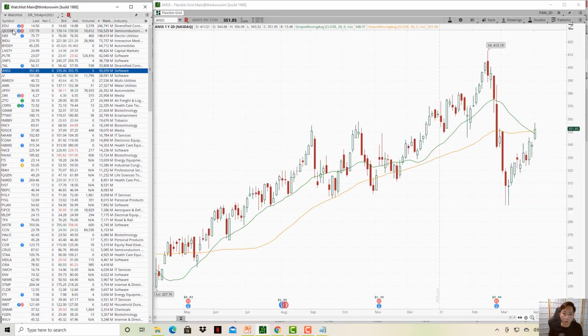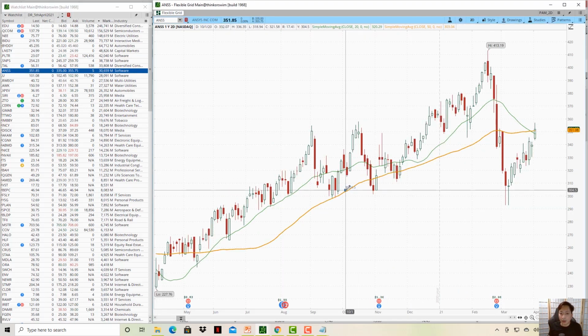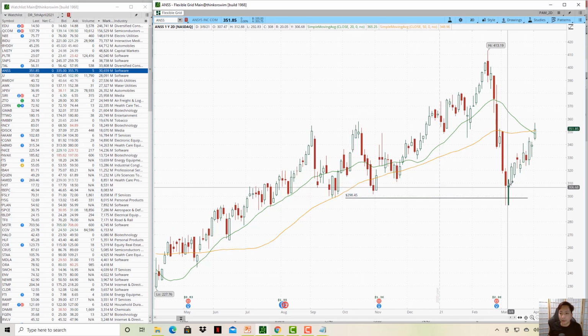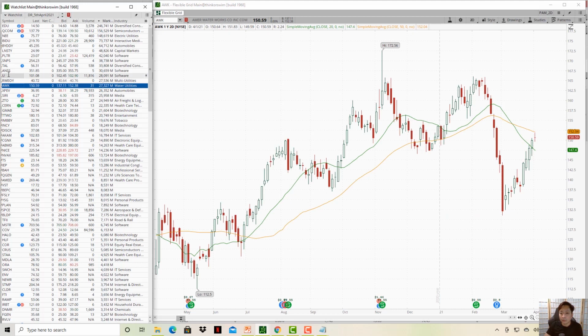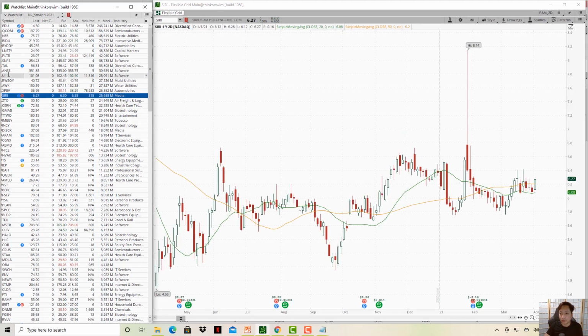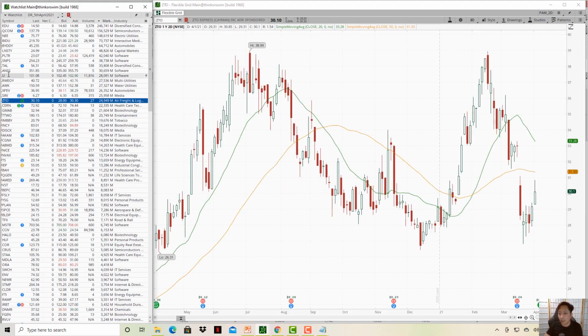So it's also a good way to revise. Sometimes you see this kind of DR, and you can actually revise based on what happened. But of course, now there's no more setup for ANSS. Okay, so you can slowly scroll down using this as a proxy to see if there's any possible setup. These past couple of days the market has already rallied, so you will see a lot of DR that have already moved. You see your DR that already moved, because of what happened in the last couple of days in the market.